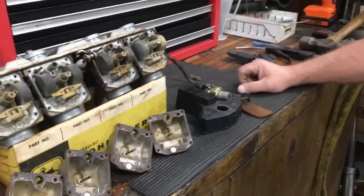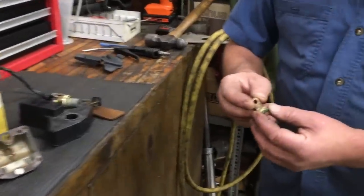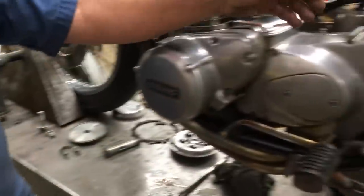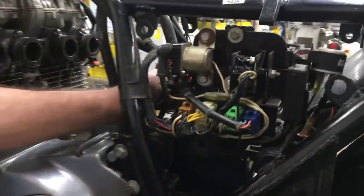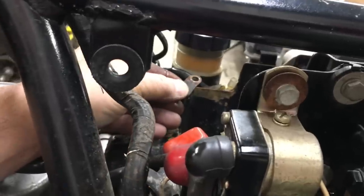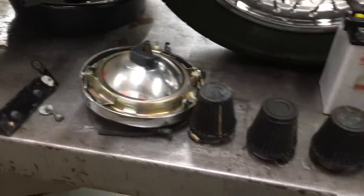The only other thing I found so far that was bad is this connector that goes on the ground cable to the battery. And as you can see, I don't know if you can get in there or not, it goes on there. And taking the battery out, this just fell off. Kind of interesting.